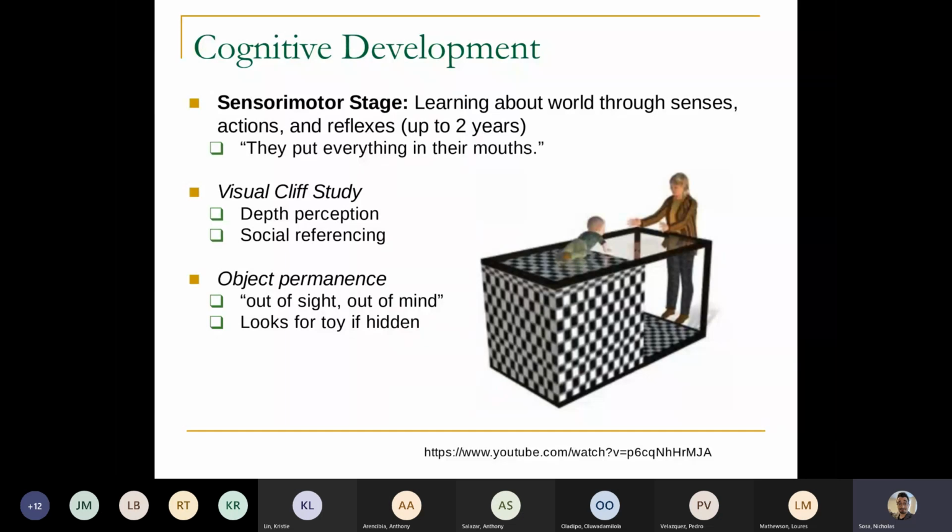To that end, according to attachment theory, we also learned that there are three different attachment styles: the secure attachment, the avoidant attachment, and the ambivalent attachment. Finally, towards the tail end of our last class, we also started introducing Piaget's stages of cognitive development, which proposes that cognitive maturation happens through a series of orderly stages. We discussed some key terminology and then ended by introducing the first stage of cognitive development, the sensory-motor stage, where children from birth up until about 2 years are primarily learning about their world through their senses, actions, and reflexes.